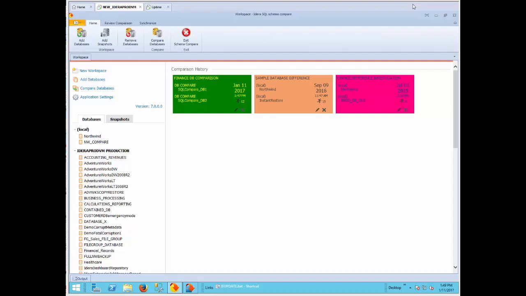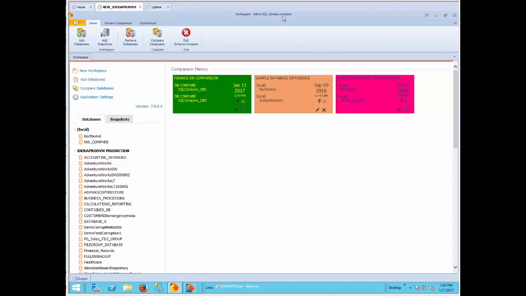So what we're looking at right now is the IDERA SQL Comparison Toolset. This tool is very easy to use, and for that matter, both of the tool sets that are part of the higher level SQL comparison toolset are very easy to install. It takes about 5 minutes to get them up and running. And so we're starting off with the SQL Schema Comparison Toolset. Both of the products have about a 5-step operation from beginning to end for using them.